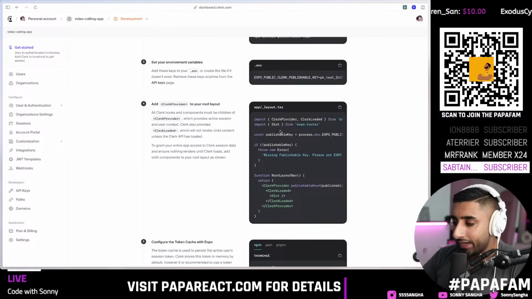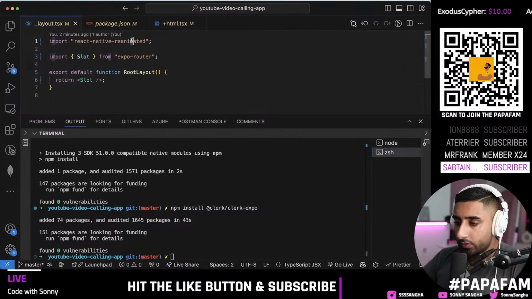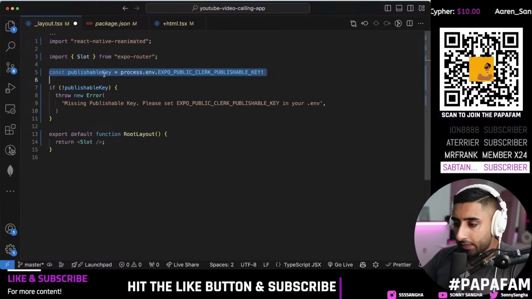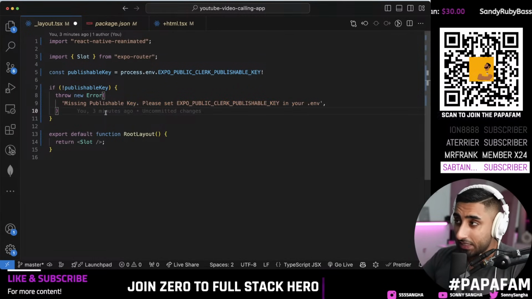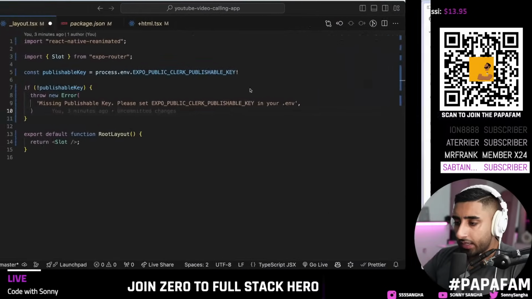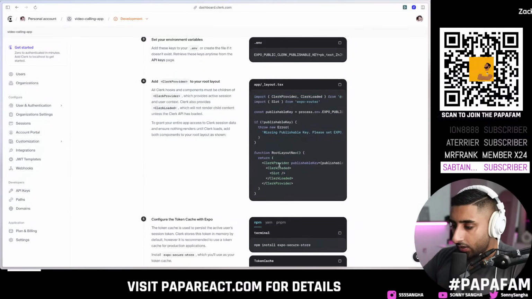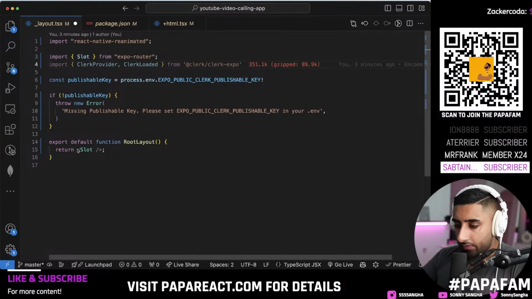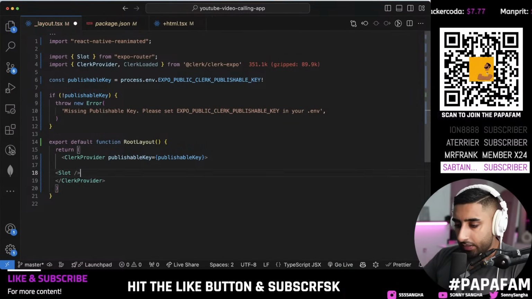Next, we have to add Clerk provider to our application. What I'd recommend is you simply copy it from the top. So if we go back over to our layout, I'm going to simply paste in the following. We get our public key over here, and then we say, if there is no publishable key, throw an error saying you're missing a key that we actually need. Once we've done that, we need to load our Clerk provider and our Clerk loaded states. So I'm going to import that at the top of the file, and then we're going to wrap our slot around Clerk provider and Clerk loaded. So let's do that right now. I'm going to put this in parentheses, pull this down, get rid of that, pull this over, and we're going to wrap it inside the Clerk provider.